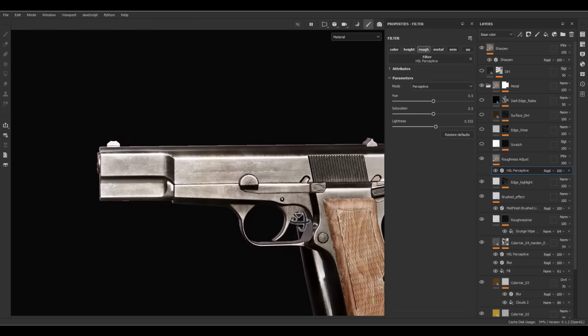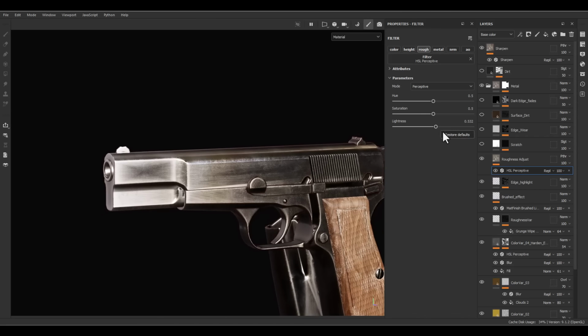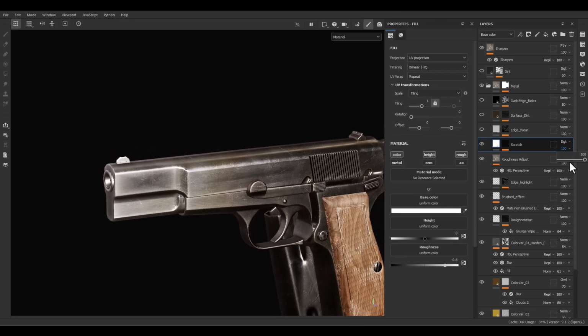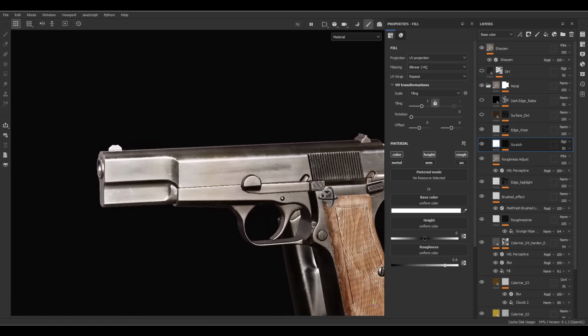So we can control the roughness value here, like this. Okay, this is for a scratch. Yep, we can decrease the opacity for the base color too, not just only for the roughness. And this is the edge wear.